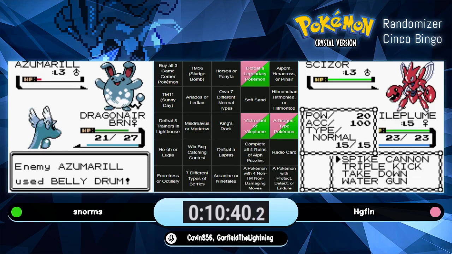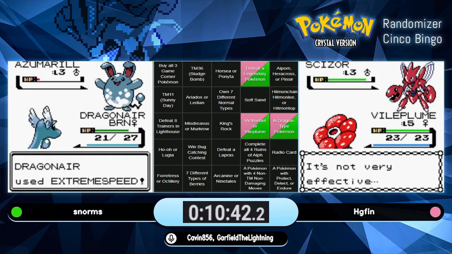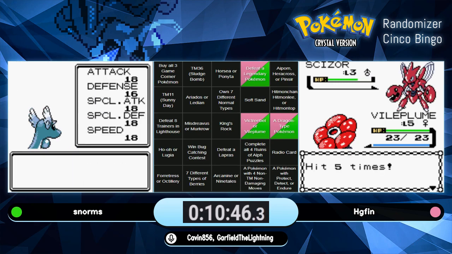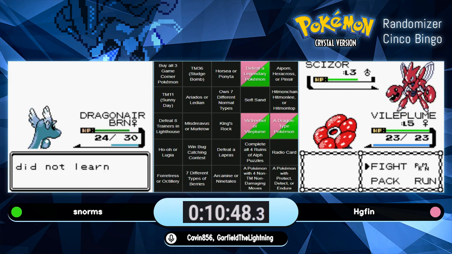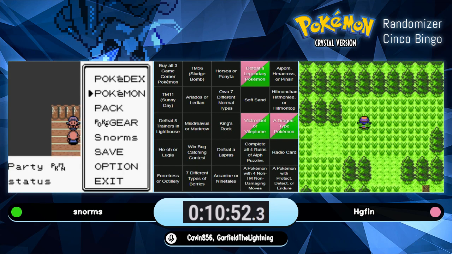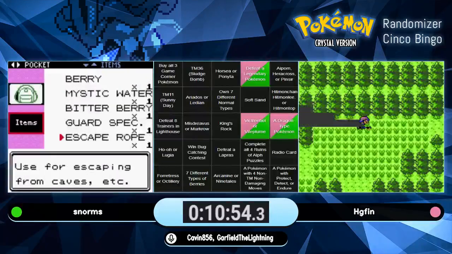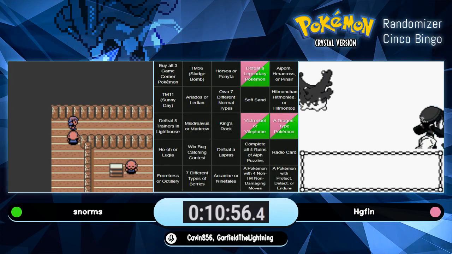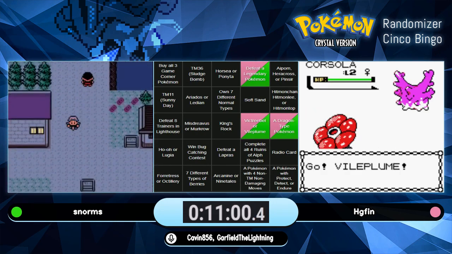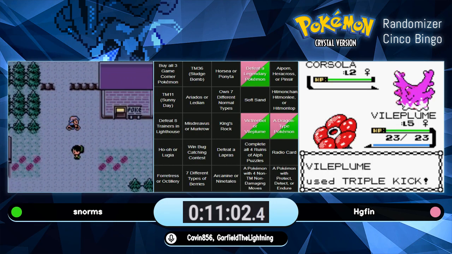But yeah, I believe Hgfin is definitely a very new runner. It's not done a lot of runs. So picking up the map card, I know I picked it up a lot when I was a newer runner, because it can be difficult to look at the routes without having them labeled and think, okay, is that dot Ice Path or Dragon's Den?